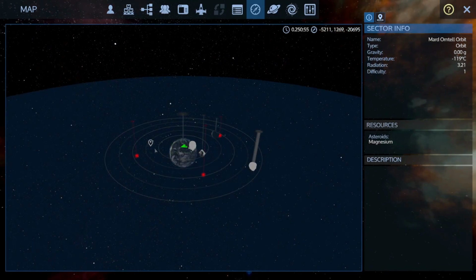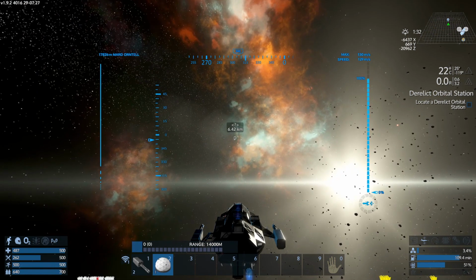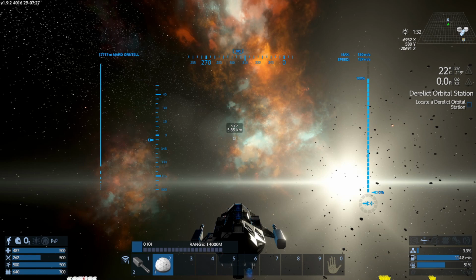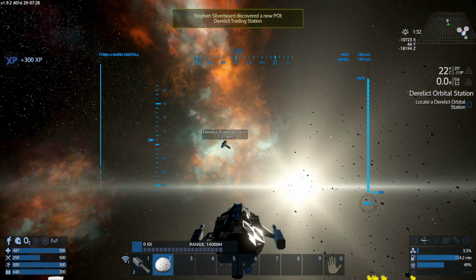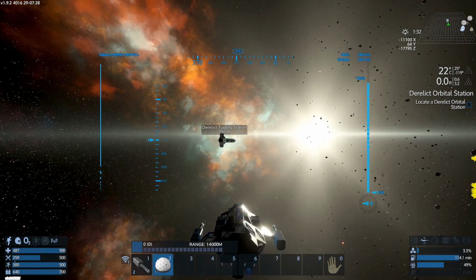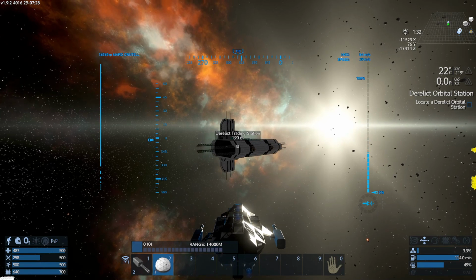So we've got another cluster there. We've got something over there, which is kind of floating around in the atmosphere here. We'll see if we can tag this. And again, sorry, we're going to move. So what I'm going to do is fly towards this and see what we can find. Okay, welcome back, guys. Derelict trading station. Does this count as an orbital station? Well, we'll take a look.